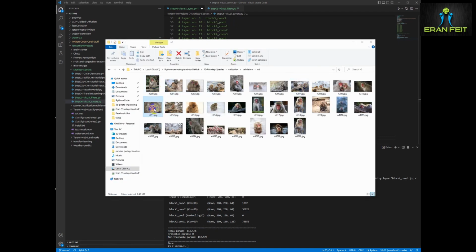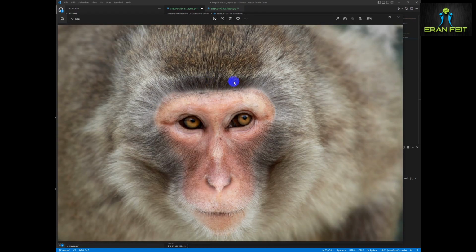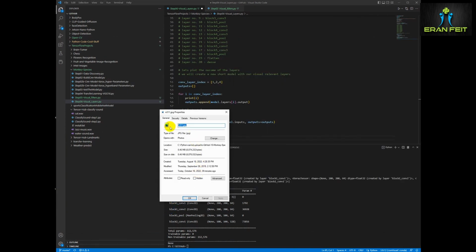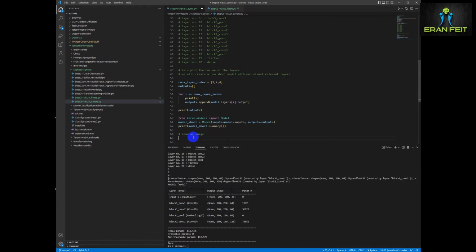Now let's choose an image. We're going to choose this image. Let's copy the full path of this image, because we are going to load it.